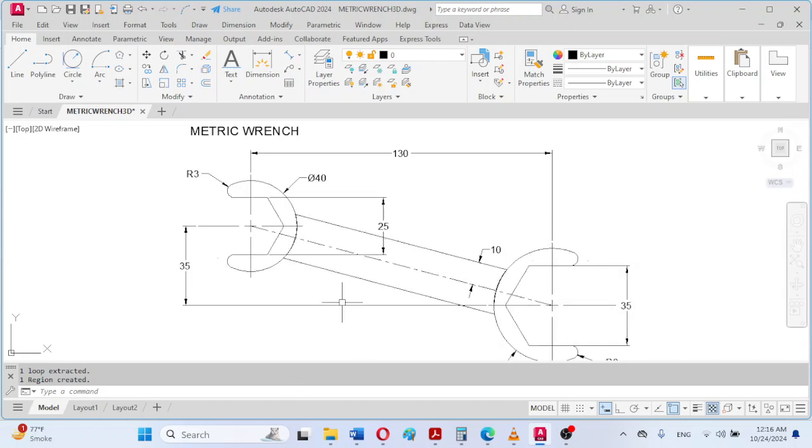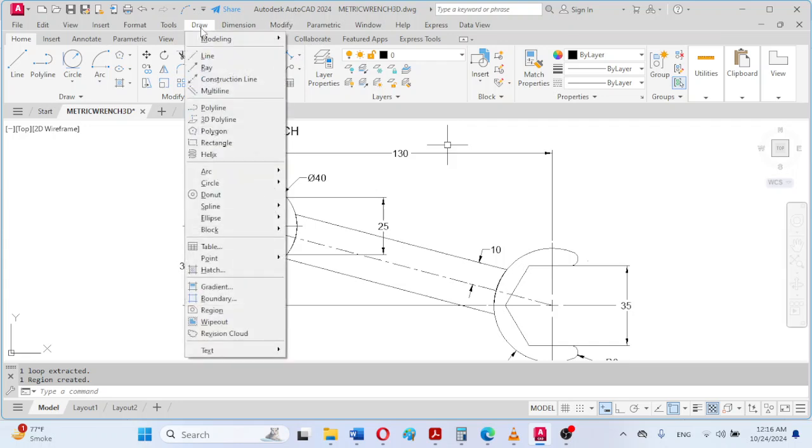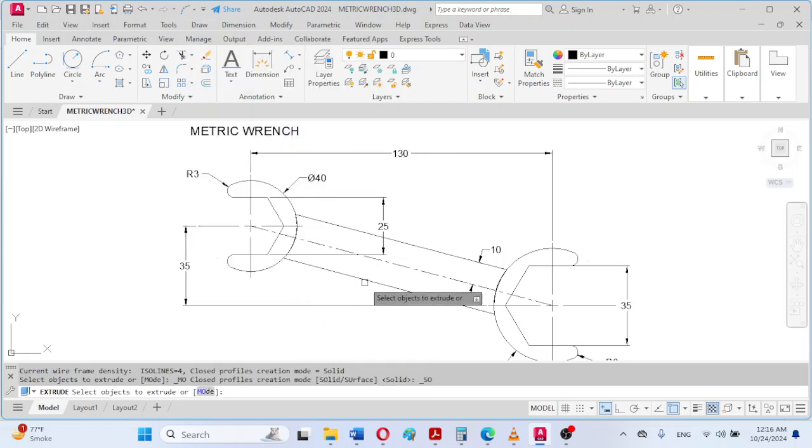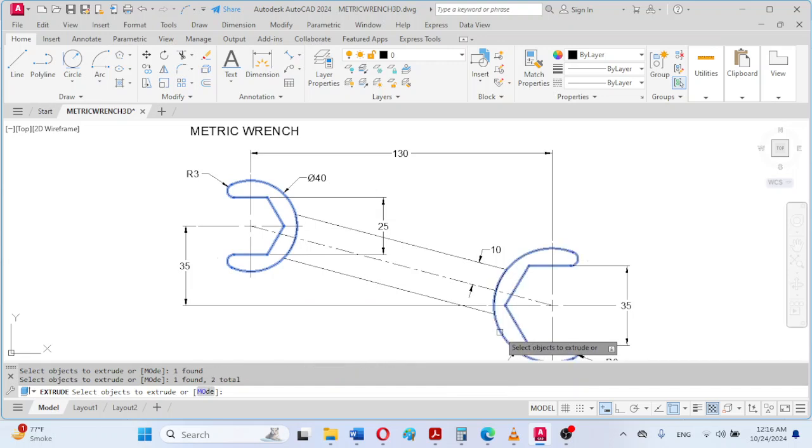And now we will simply click on the Draw menu, click on Modeling, and click on the Extrude command like this. Assuming that both the jaws have the same thickness, we can click them in a single step.